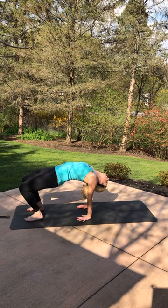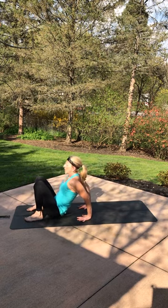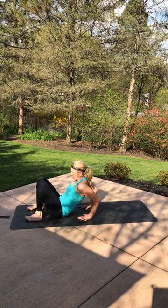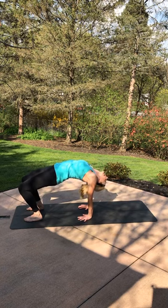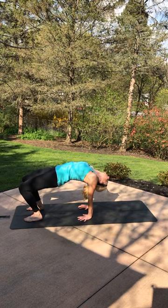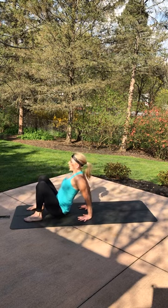Breathe in. Exhale, breathe out, come down. Do it again. Reverse tabletop. Hands with fingers toward heels. Rise up. Hold. Lower back down.